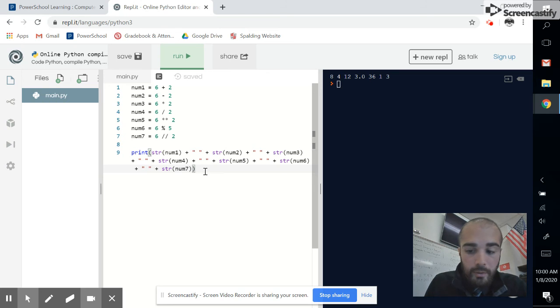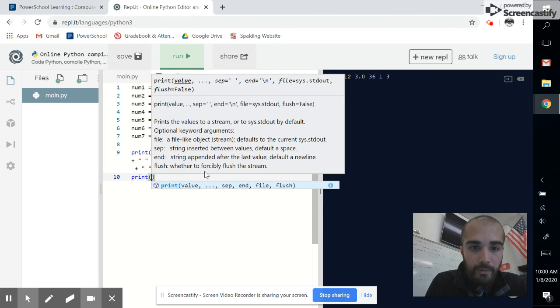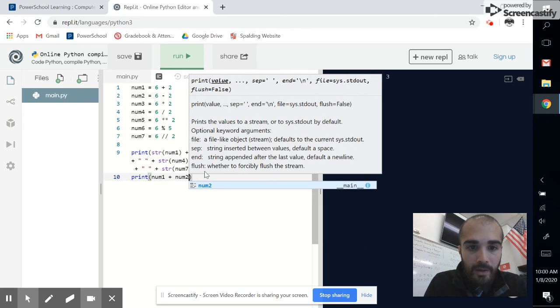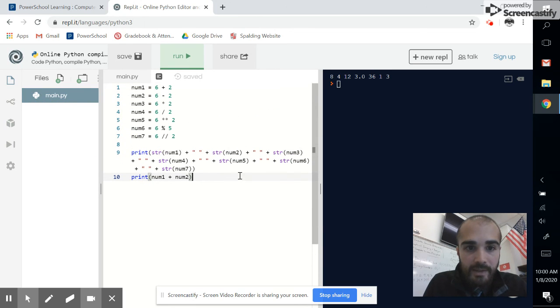Let's also print out, if I wanted to add or subtract different variables, let's say I want to add num1 and num2 together, I can do that. I don't need to type out each operator and the values I've stored in there. It stores 6 plus 2, 8, as num1.